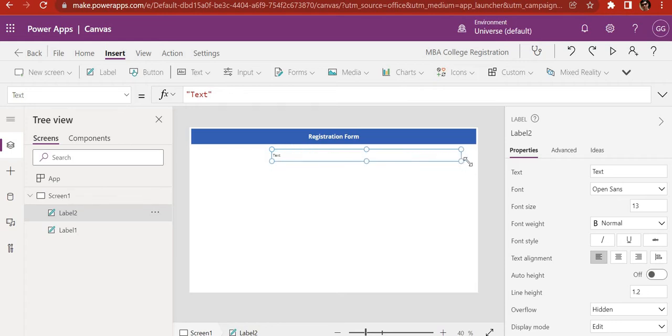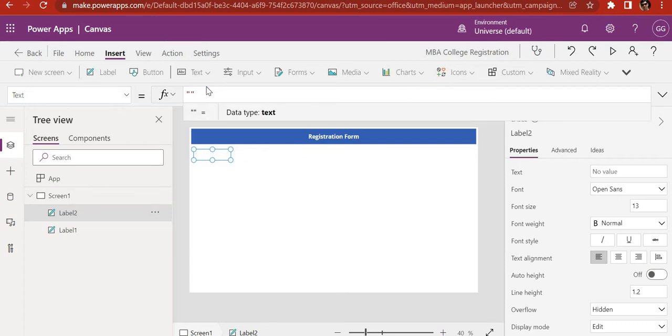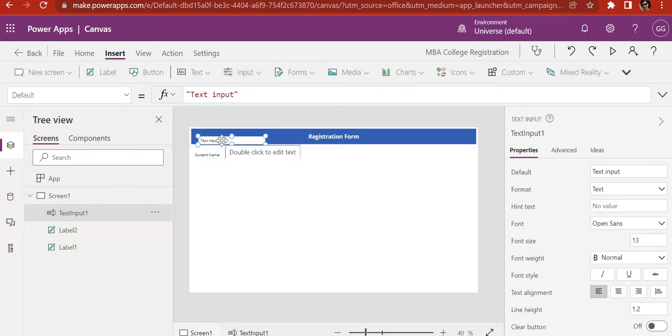This is another label called name. Suppose this is your student name, and I want to put one text input field here. So this is my text input.